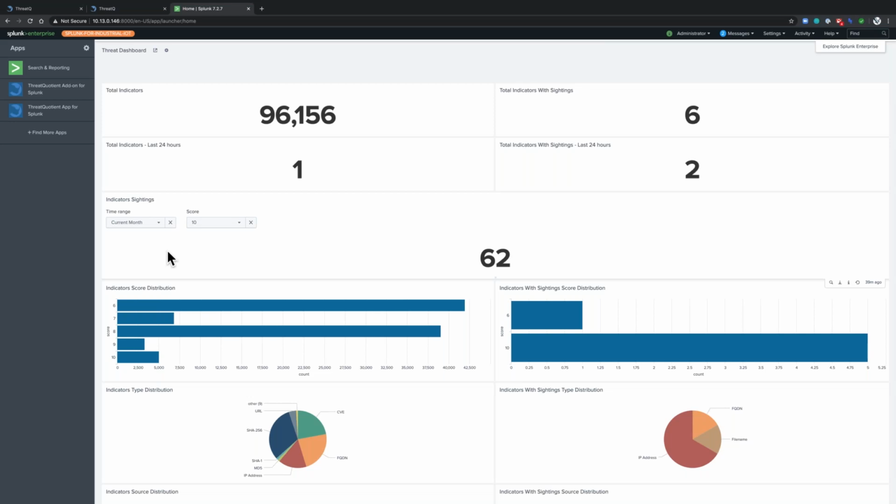We reduce the load the SIEM is receiving. We spare storage space. We reduce the false positive rate, and with that, we probably reduce the headache rate of analysts in the SOC. And these are just two examples of the benefits we create. And by the way, if I'm using Splunk, this is only related to our test environment. We support any other SIEM which is on the market. It may be McAfee ESM, it may be BlockRhythm, it may be ELK or IBM's QRadar. You name it, we integrate into it.